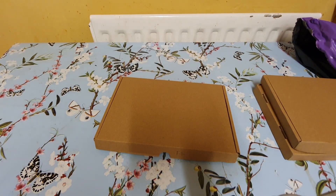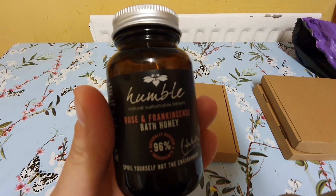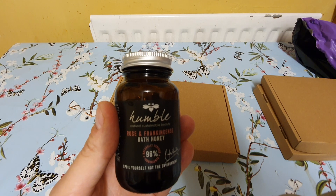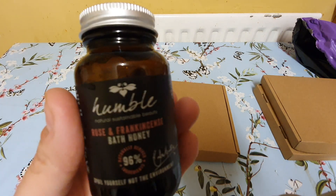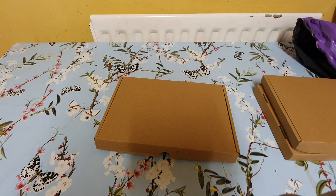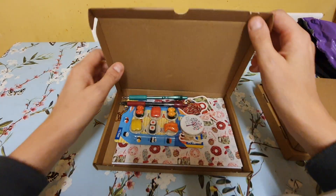I got this from Amazon — it's a bubble bath. I normally don't like bubble bath, I like the oils, but this is absolutely gorgeous and it's 96% pure, environmentally safe and all of that. Make sure you get it in a sale because it was pretty expensive. By the way, I'm not affiliated in any way — it's called Humble Natural Sustainable Beauty. It didn't make me beautiful, just made me feel nice.